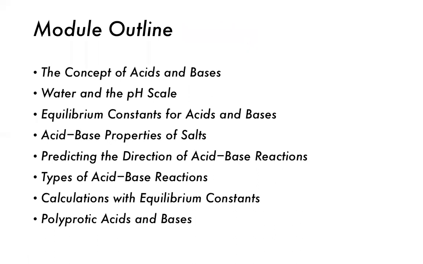So in this module, we'll be going over several different topics: the concept of acids and bases, which we'll consider today, the water and the pH scale, equilibrium constants for acids and bases, acid-base properties of salts, predicting the direction of acid-base reactions, types of acid-base reactions, calculations with equilibrium constants, and then finally polyprotic acids and bases.